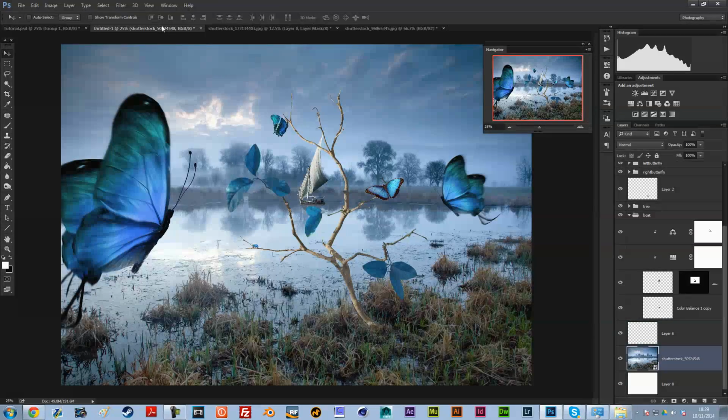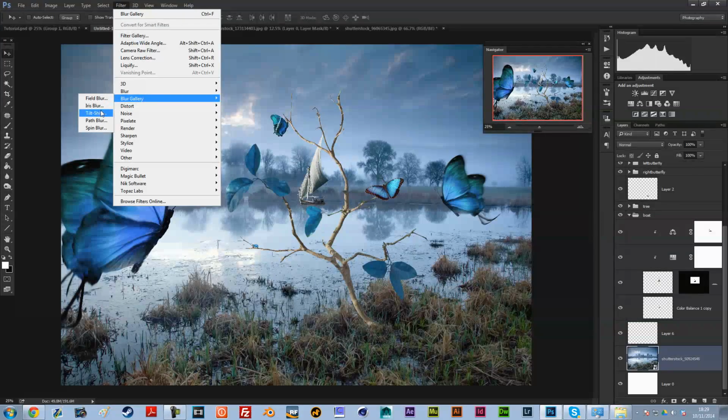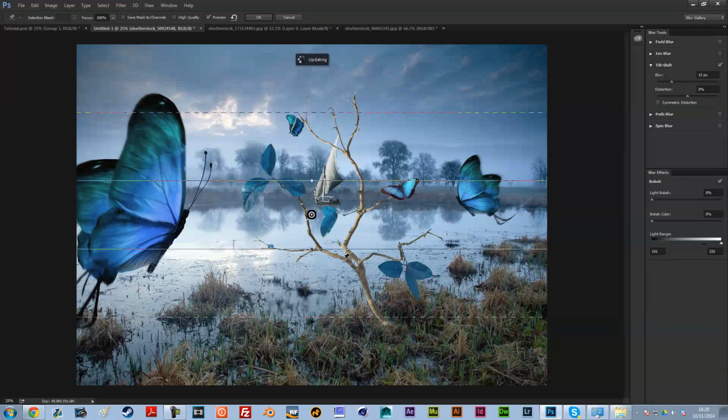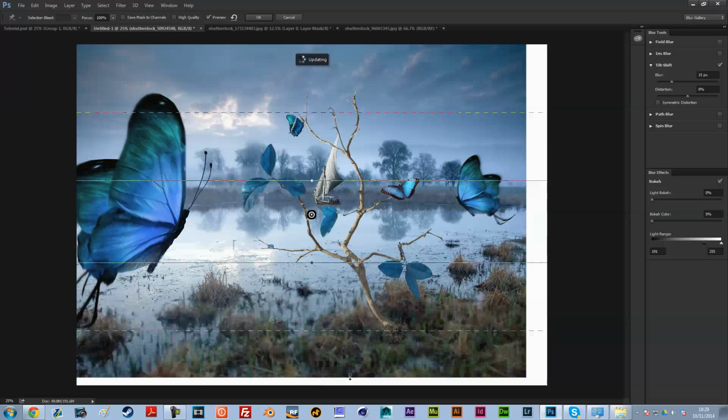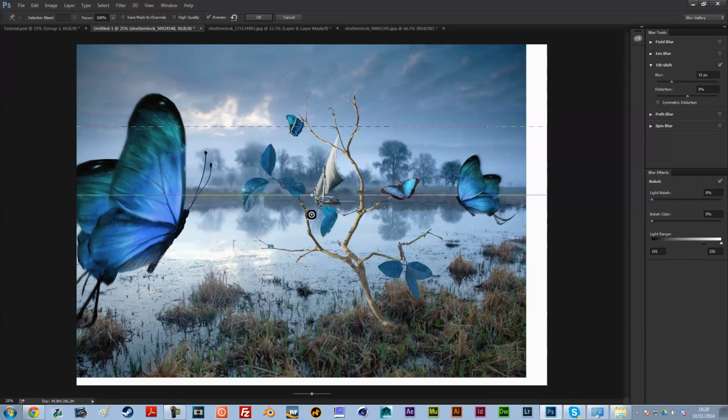So on that background layer, I'm going to go to Filter, Blur, or Blur Gallery, and I'm going to go to Tilt Shift. And then what we're going to do is bring down this bottom one, because we want all of the front bit to be visible, at least for now. We might add a bit more blur on the sides later on. So let's wait for that to load. I'll just pause it. Okay, and let's bring down the middle one to our horizon, or just a bit below it, and then let's bring down the blur a bit more.